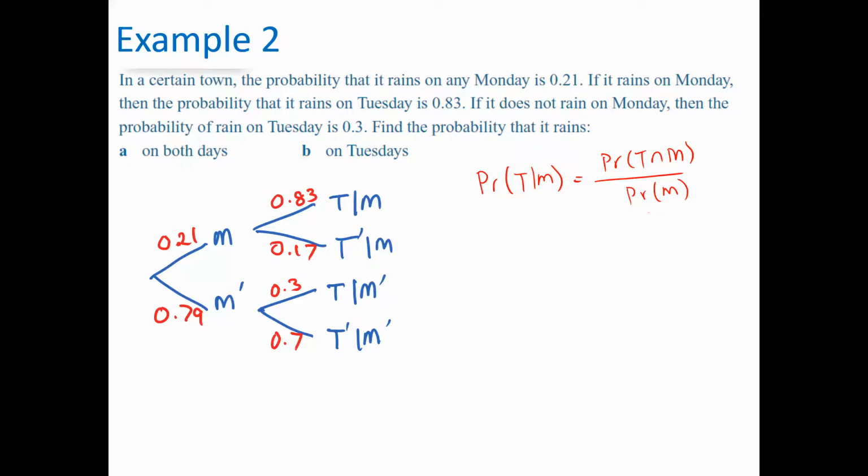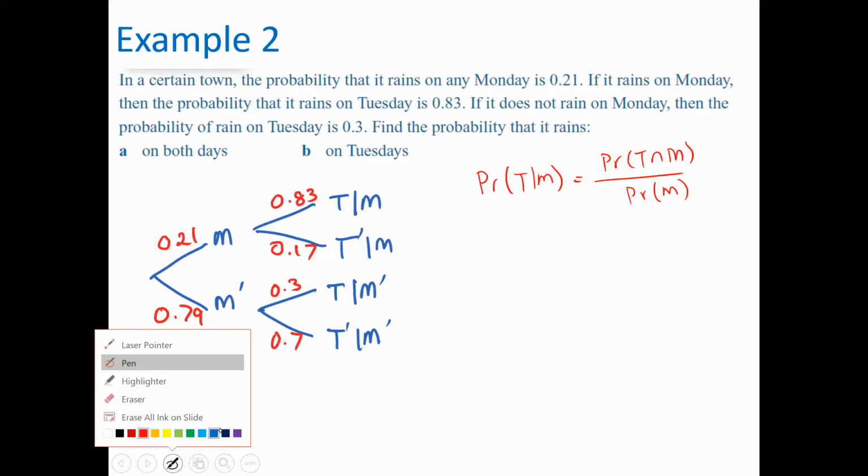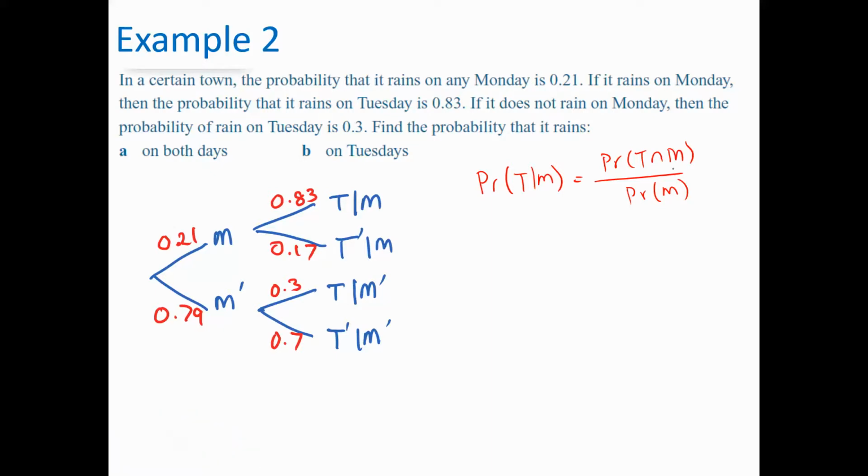Now, we already got a few things here. You're asking me, what is the intersection? And that's precisely what the question's asking. They're saying, what is the probability that it rains on both days? When you say probability of T and M, that basically means what's the chance of Tuesday raining and Monday raining? I think I'm just being confused with the intersection.